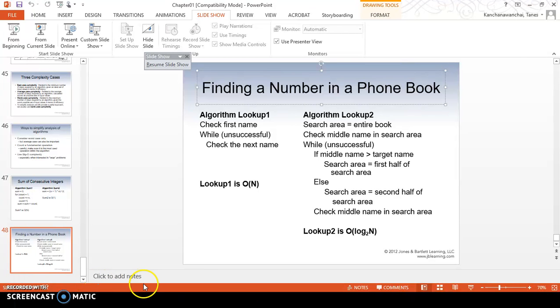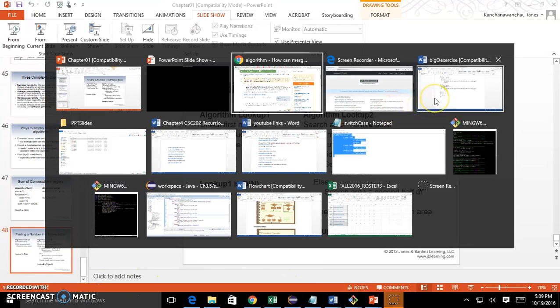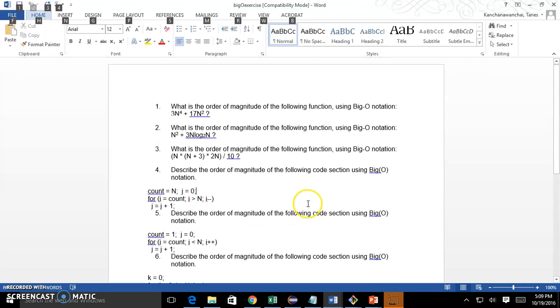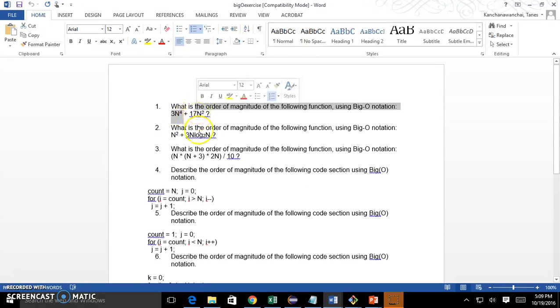Okay. Now, you should go to the course document and get the big O exercises from there. This one should be n to the 4th, right? Big O of n to the 4th. We look at the common ones. N squared. And this one: we have n squared plus 3n times 2n, then n squared is going to be 2n cubed, right? Plus 6n squared, so this should be n cubed, right? And divided by 10, which is a constant, right?